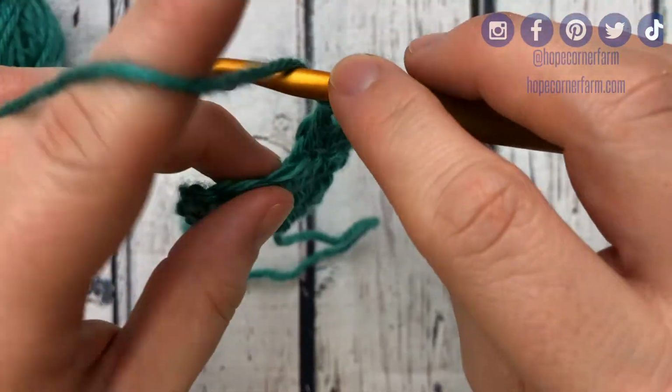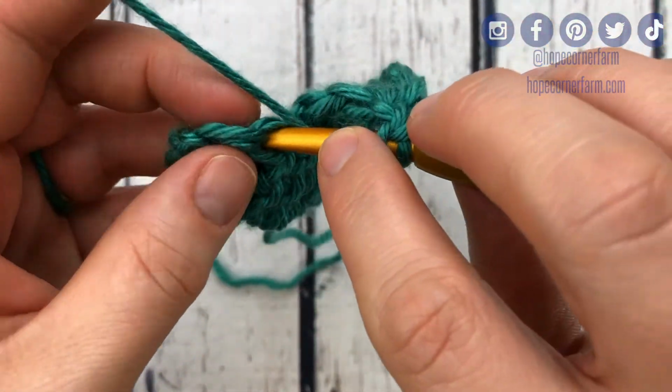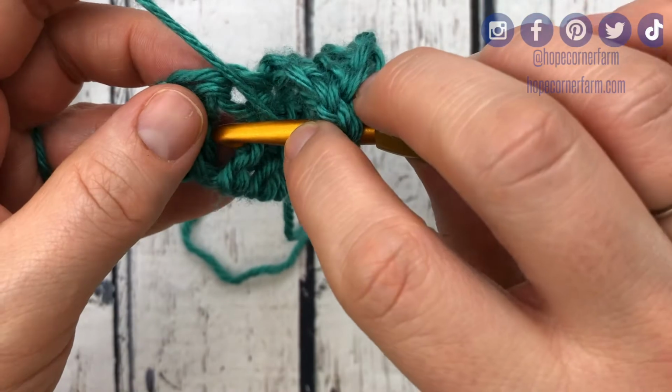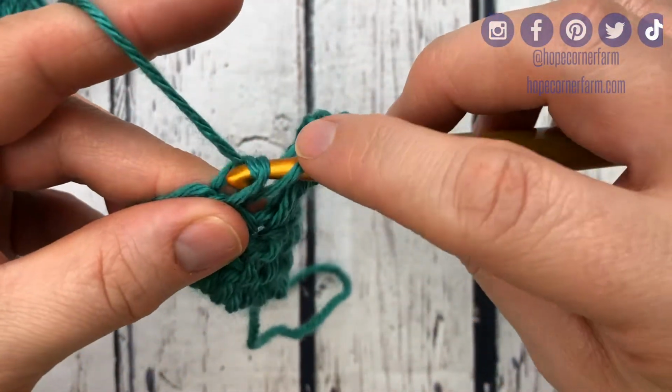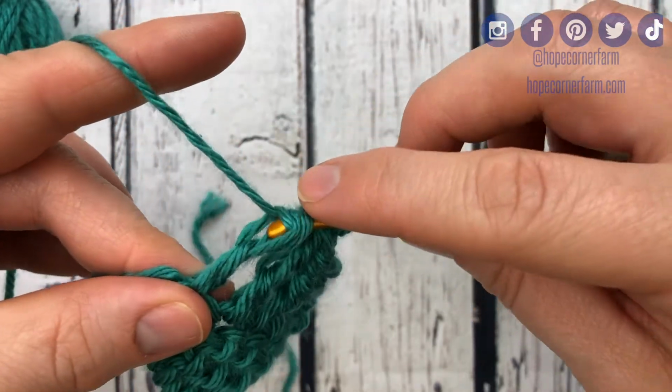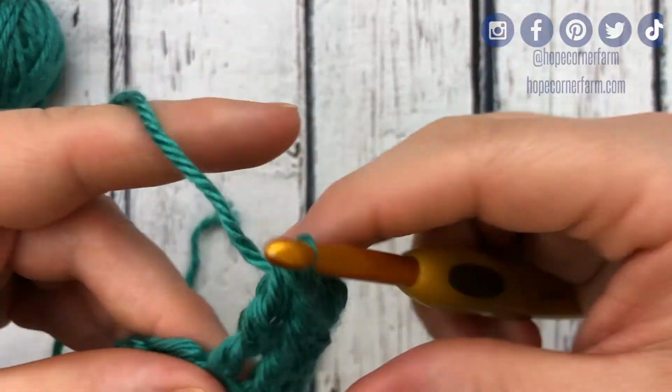So you're going to yarn over twice. If it's below the bar, we're going to go down here. Yarn over, pull through 2, yarn over, pull through 2, yarn over, pull through 2.